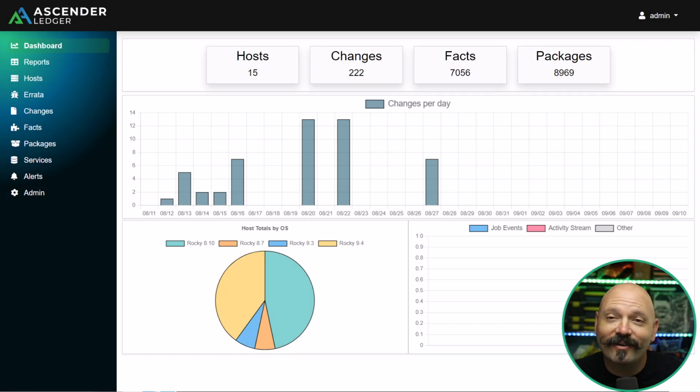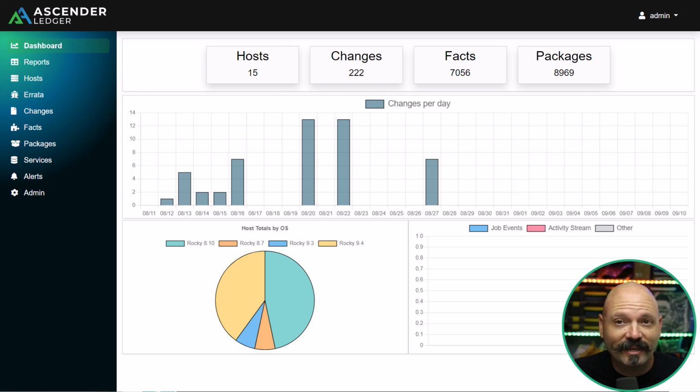Today we're going to be talking about Ascender Ledger Pro and specifically its package section. So where does it actually get all this information? Ledger Pro connects to any AWX derivative. That's AWX itself, our product Ascender, which is downstream from there, or say AAP or Tower or Oracle's flavor, and it's going to collect the logging information. These platforms like Ascender produce a tremendous, I like to say, a tsunami of information, and it takes all that, consumes it, and makes it very usable for you to do all kinds of interesting things.